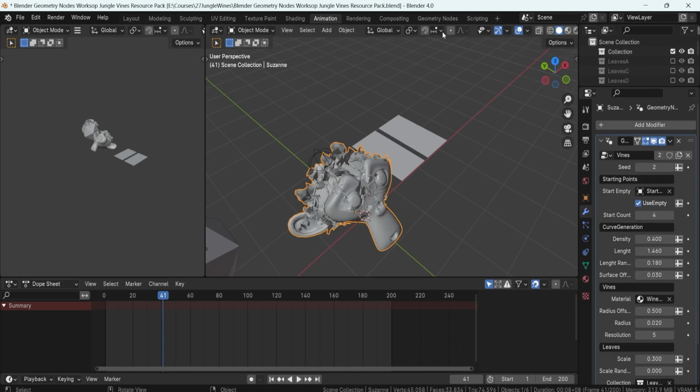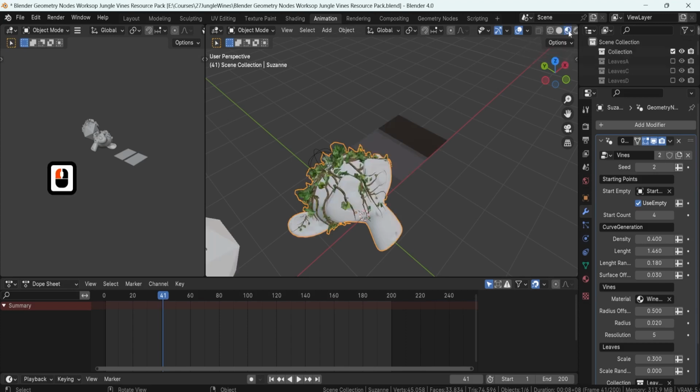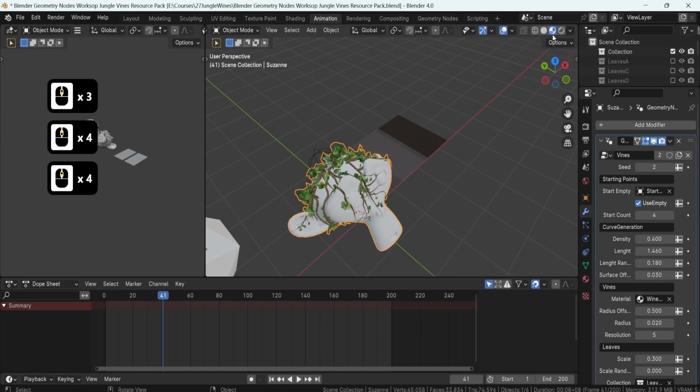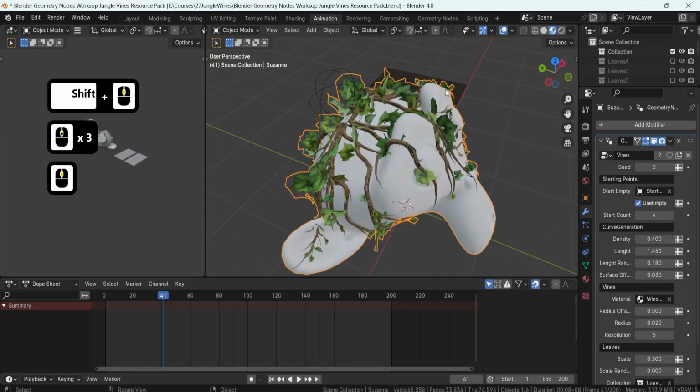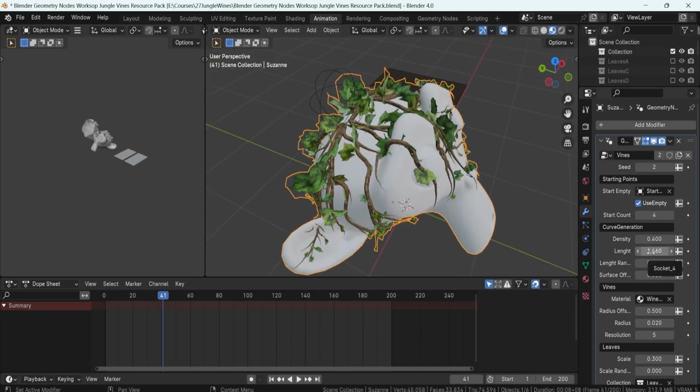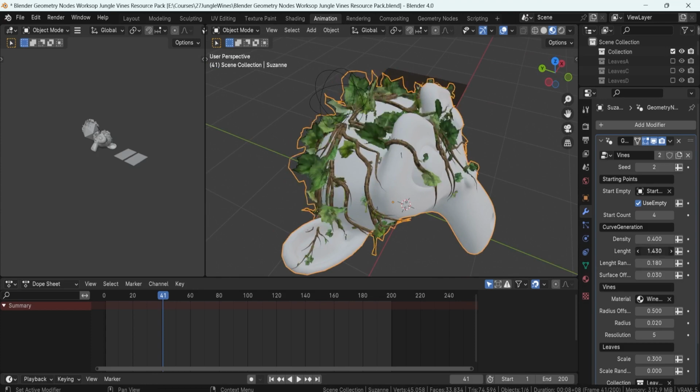I will firstly turn on the material so we can have a nice visual feedback. I'm going to click on this button over here. If you're not seeing it, you can scroll your mouse whilst hovering over this area, scroll to the right side, and get yourself a viewport shading that has material. Anyways, going back to this, if we want to change it up, we can simply change up the length and see how it works.